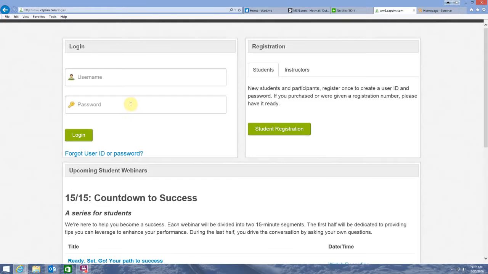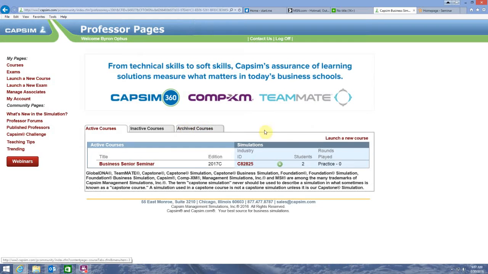Yours will probably look somewhat different than mine, but my login has it saved for me. That's good. My login looks something like this, with just the one class showing up, and I think yours will be something similar. Holy cow, look at that. I just got this set up this morning and already 2 students have registered, so you guys are on top of things, I'm here to tell you.